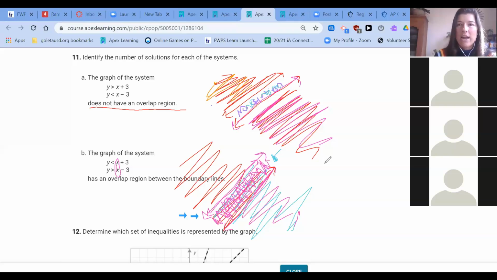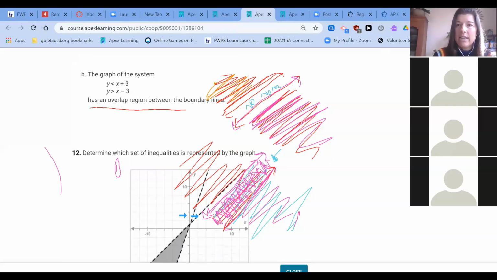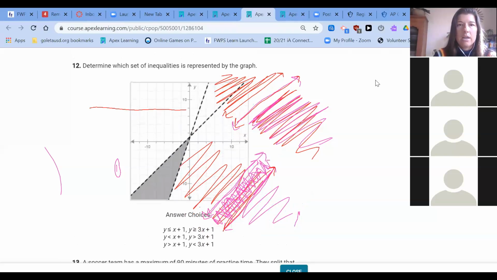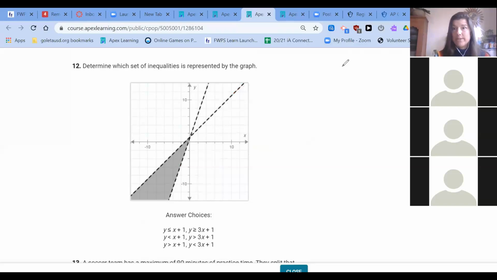Okay, last one we're gonna do here. And I looked at your guys' scores on the quiz for the linear inequalities, and I was very impressed with what I saw on that quiz, which tells me you guys did a good job of making sure you were prepared before you hopped into the quiz. You did your worksheets.